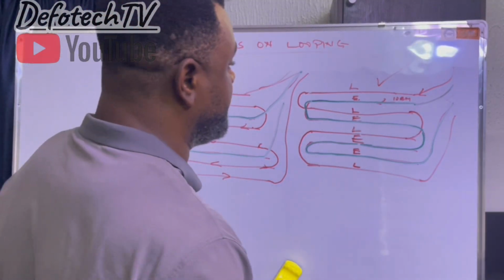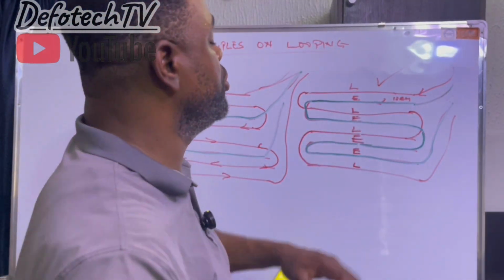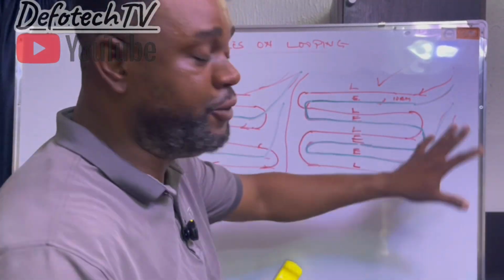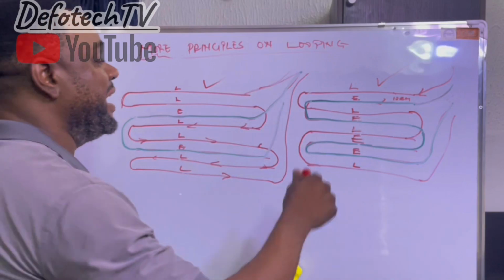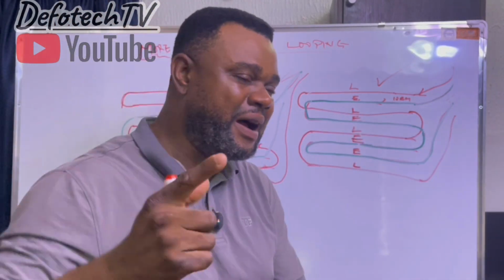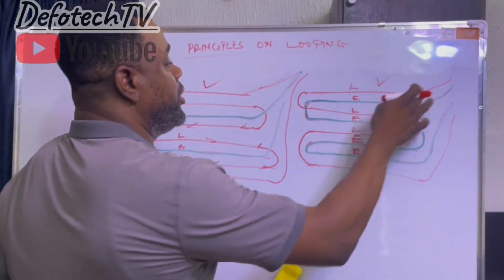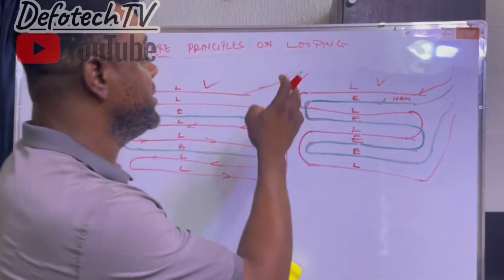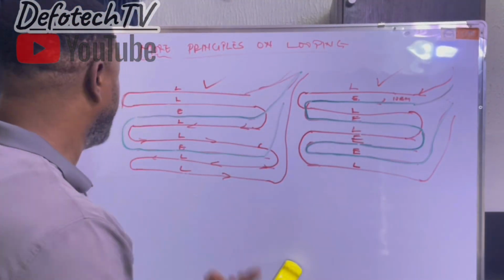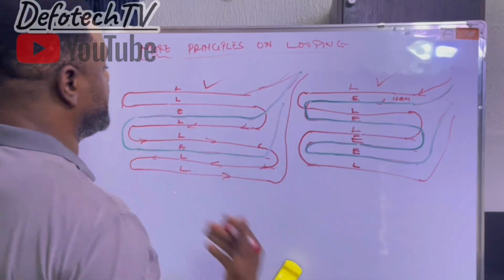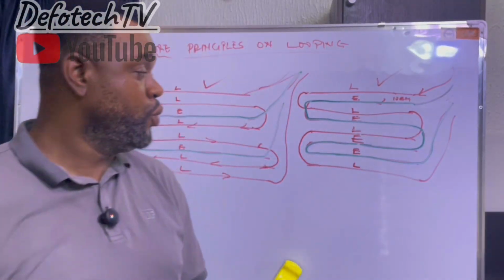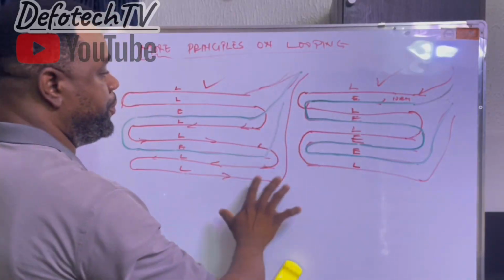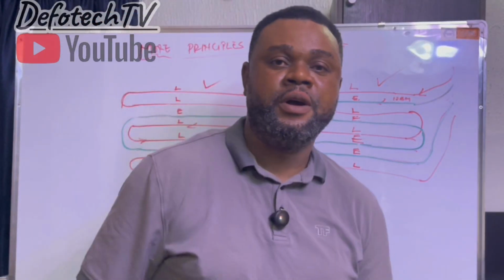If you come do a job in my premises and you loop your fence this way, by the time I go through it and I see this is how you've looped it, fine. As far as it is not in parallel, they are all in series, the connection is series, then I'll accept it and say, yes, this guy, he knows what he's doing. And if I see you do it this way, I'll accept to say, yes, this guy, he knows what he's doing. So this is about the principle of looping for this.